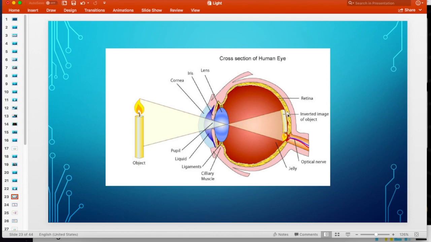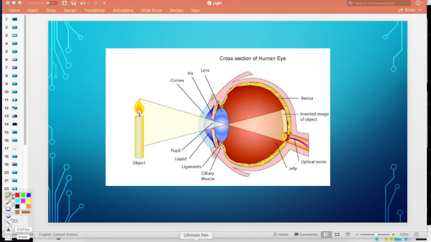You'll notice something kind of wacky that you've probably actually heard before, but the image that ends up getting projected on the retina back here is inverted. It's flipped. The way the lens bends and refracts the light waves actually causes the waves from the top of the image to get bent and put toward the bottom, and the waves from the bottom of the object get refracted and put at the top. So your retina actually receives an inverted image.